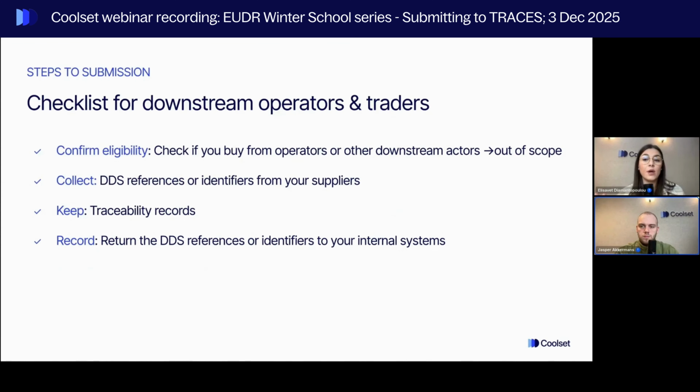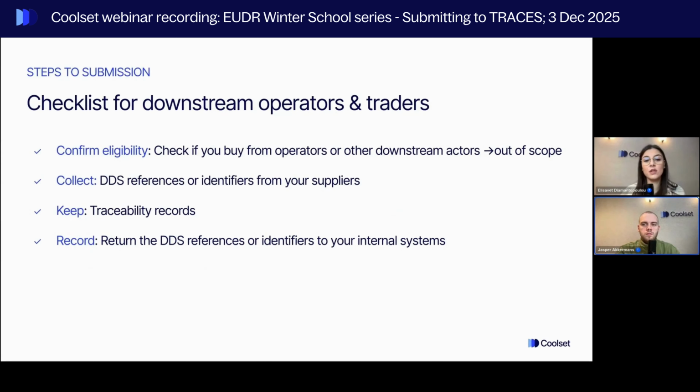These are the companies that don't place materials themselves, but they buy from someone inside the EU, as we said. And the first step here after amendments is that you have to confirm your eligibility. We have now this extra layer where you have to cross-check for all your sourcing paths if you're buying from someone that is acting already as a downstream operator, or if you are buying from someone that acts as the operator. And depending on this, you might be out of scope.